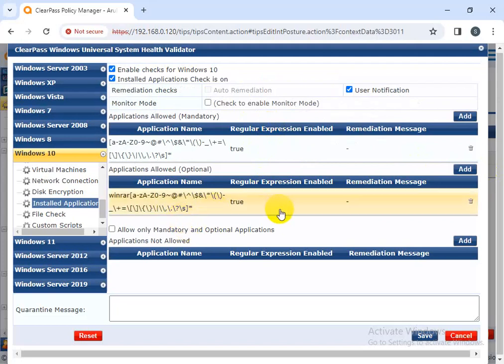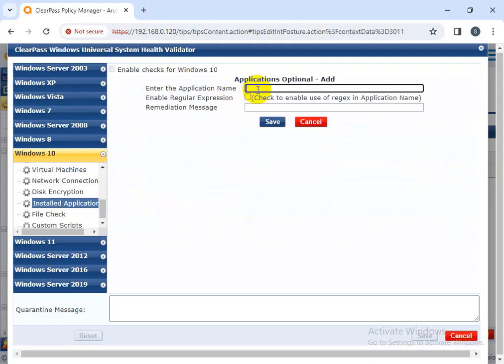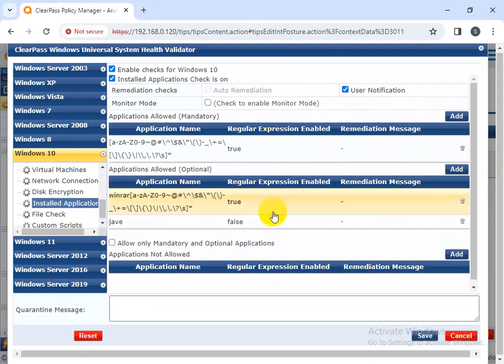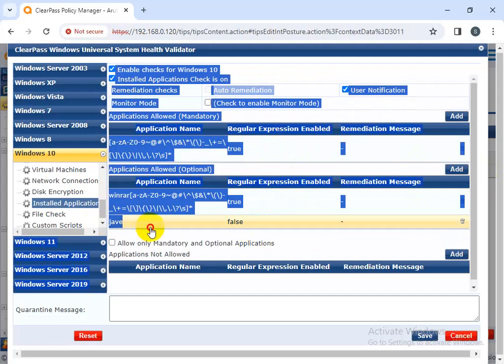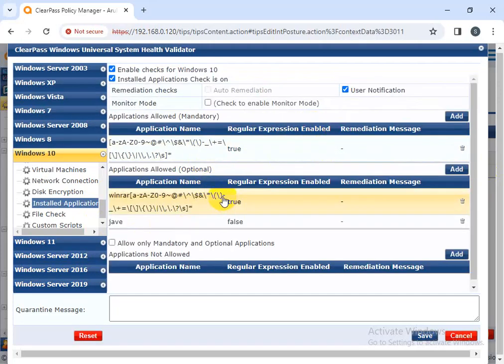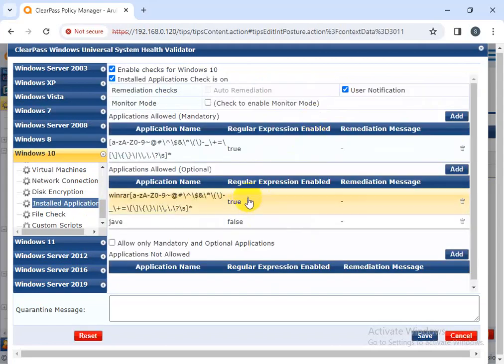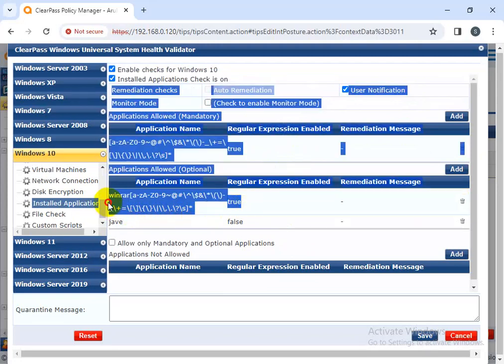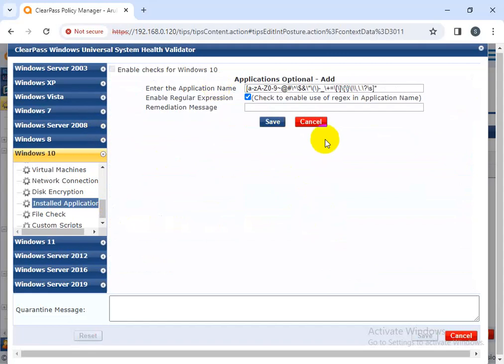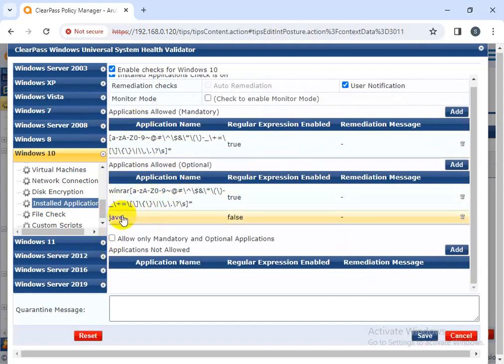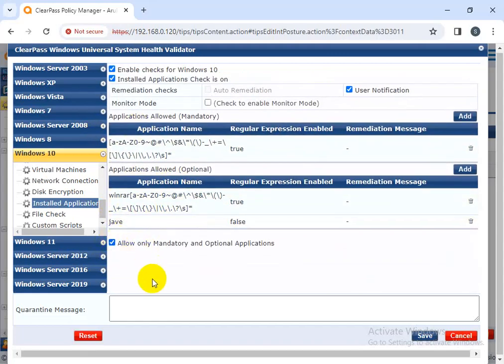So WinRAR is okay, it is allowed for regular questions. All versions are allowed. For Java, only Java is mentioned, and no version is mentioned over there. But this is for all versions, they should be allowed. WinRAR version 1, 2, 3, all versions. This is a regular question. Okay. But when you use it, the tick mark should be available. The tick mark should be selected. Okay.